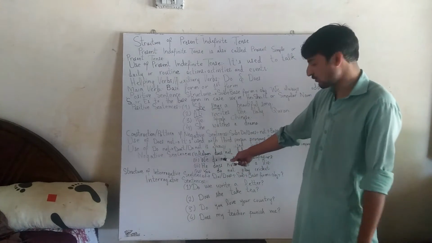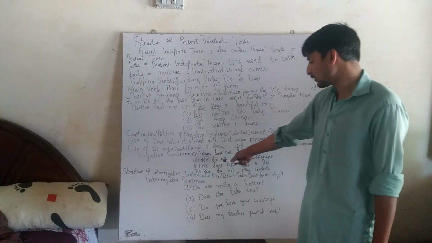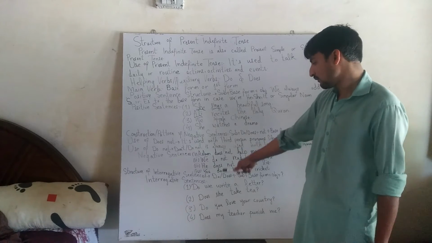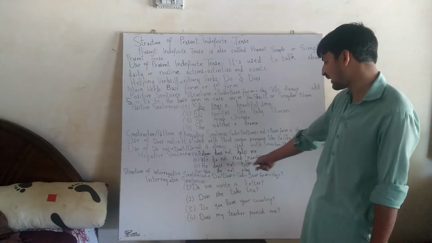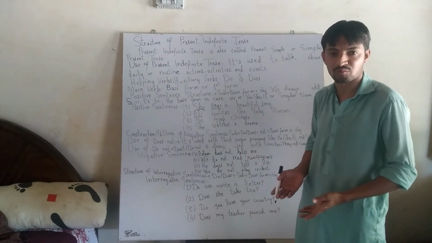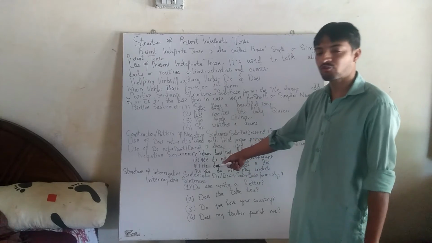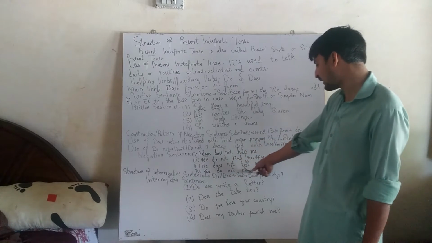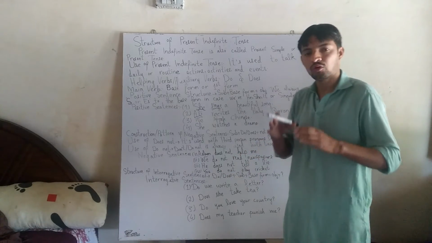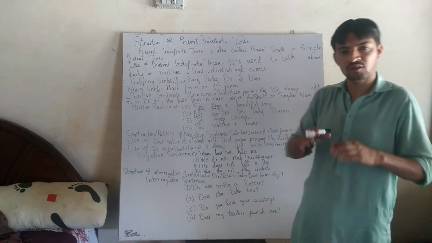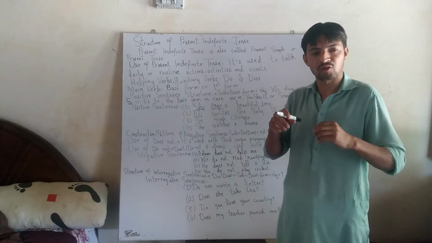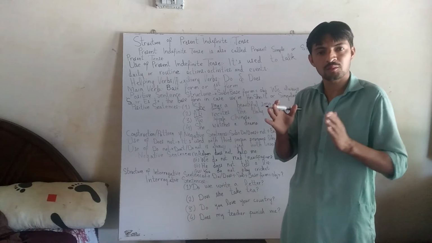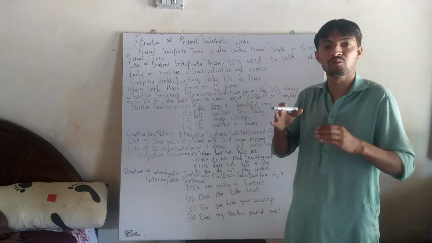In the second sentence, we do not read newspapers. So we use do not, not does not, because we have we. Then the third sentence, he does not tell a lie. Once again, we have a third person pronoun, that is he. That is why we use does not. The fourth sentence, you do not play cricket. So try to understand the rule of using do not with the personal pronoun you.